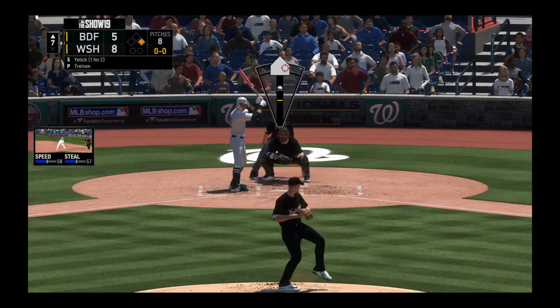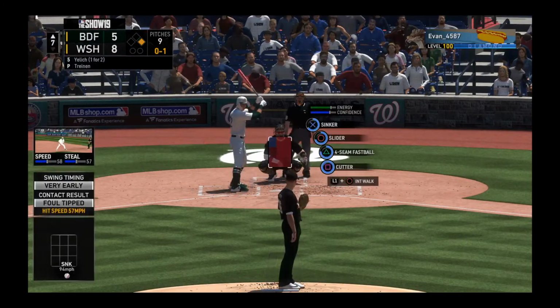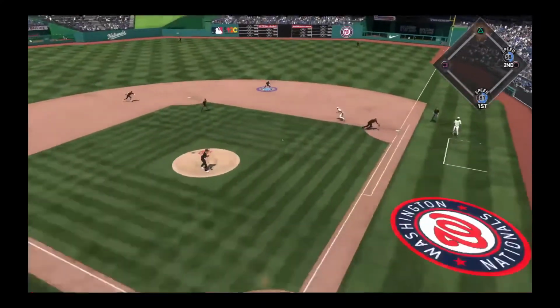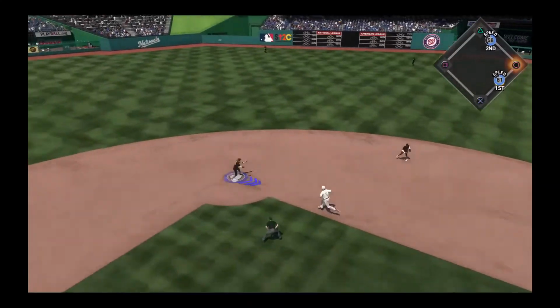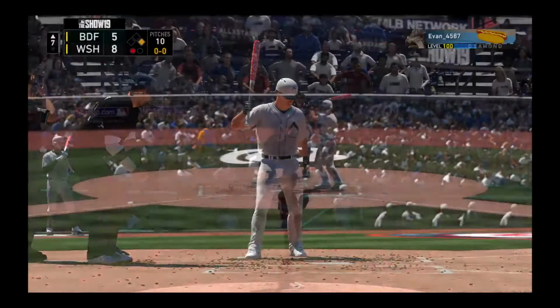Digging in, Christian Yelich. It was a flyout for him in his last trip. You can't allow this offense to get going right here. Leadoff man on doesn't kill us. Let's try and roll a double play right here. Let's execute a good pitch down and away. See if we can get a ground ball and rely on your defense a little bit.